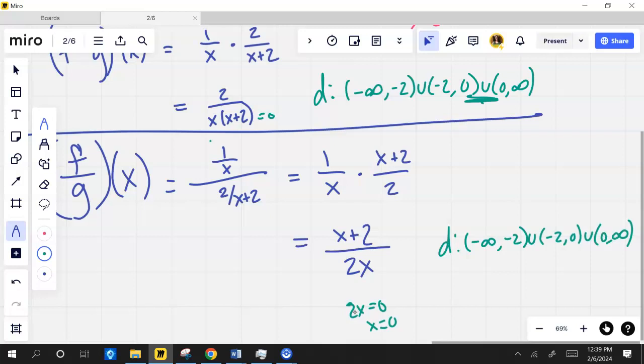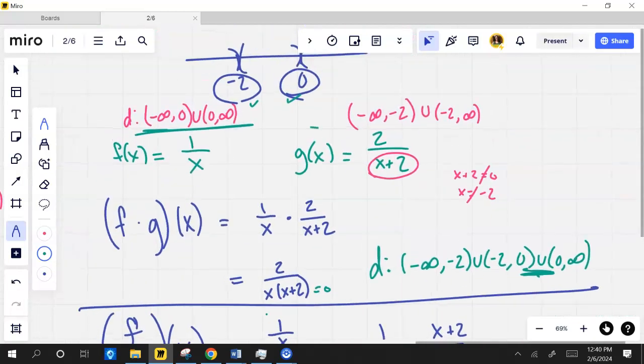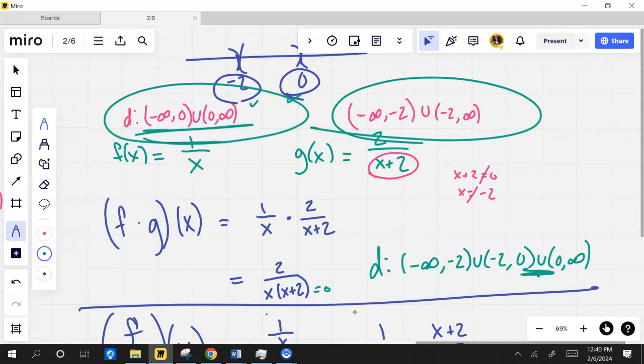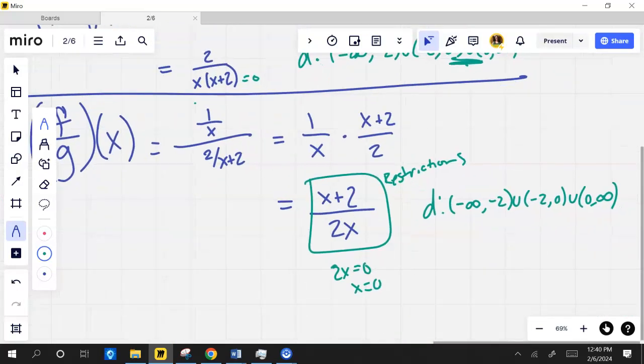No. You don't solve for the top. You got -2, but you don't have to solve for the top. You have to look at the domain restrictions from the initial equations, and then you look at your combined one and ask, are there any restrictions on this one? Then I have to combine it with the restrictions that already existed from the original. The top has absolutely no bearing on the domain in this case. Tops do not impact.